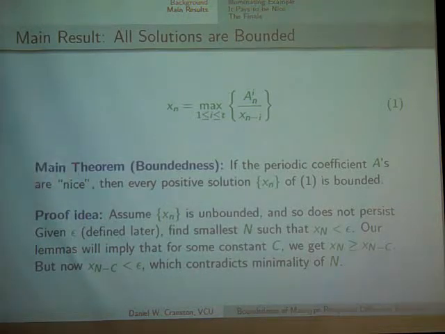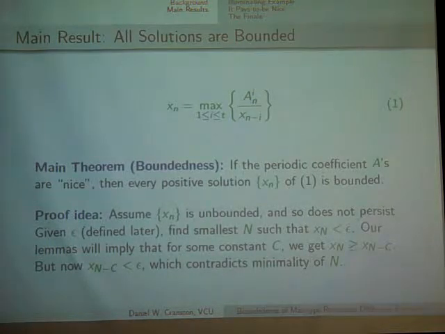So we assume that you're unbounded, and then we pick some epsilon, which we'll decide later, and we find the first term in the sequence where you go smaller than that. And then we're going to prove some magical lemmas, which we'll get to in a minute, that say, in fact, once you have this first term, you can roll back C terms earlier in the sequence, and that term will be at least as small as the term here.